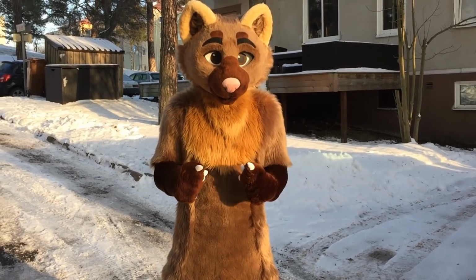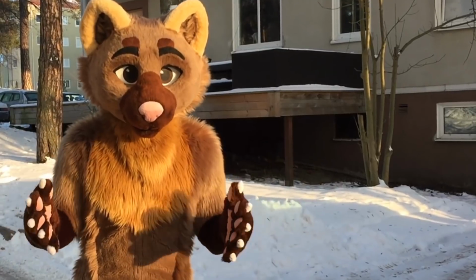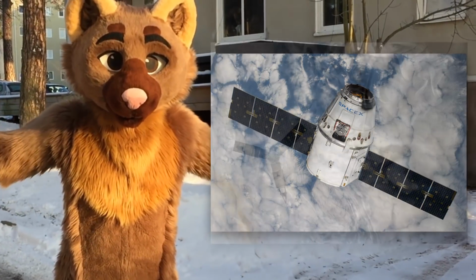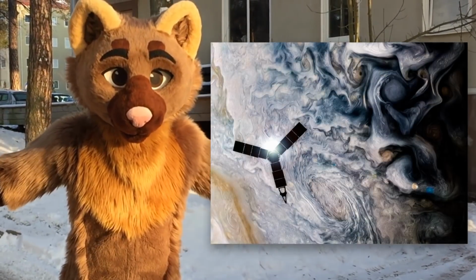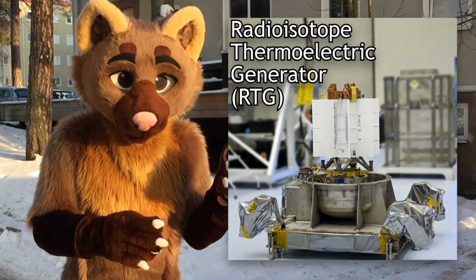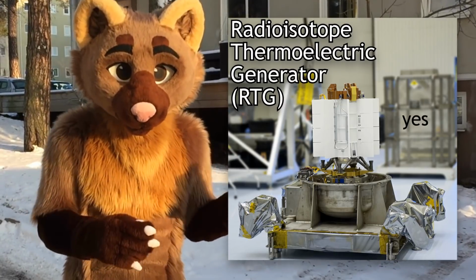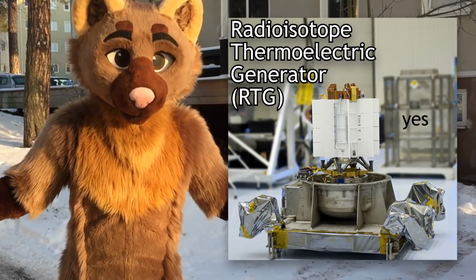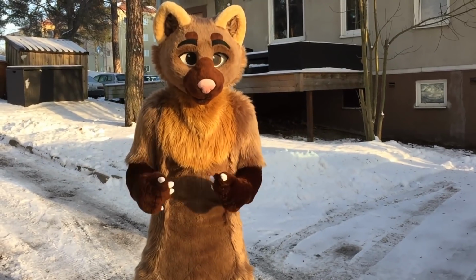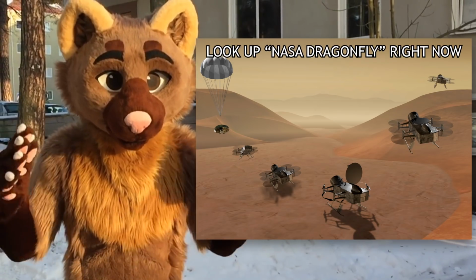Now you also need a form of generating electric current so you can power all your fancy computers and stuff. You may have seen solar panels on a lot of spacecraft, and those are pretty self-explanatory, and they usually have really huge ones, especially if they're going to the outer solar system where there's less sun. But there's also things like radioisotope thermoelectric generators, which are like nuclear things that generate heat, and the heat can turn into electricity, and you can power things like the Curiosity rover, which, by the way, is huge. There's actually another proposal at NASA for a mission that'll use one of these. It's a nuclear quadcopter on Saturn's moon, Titan.